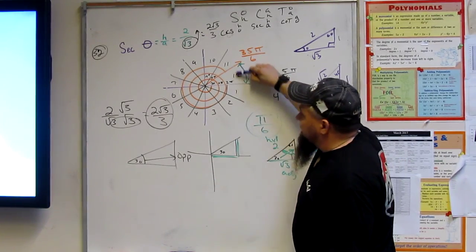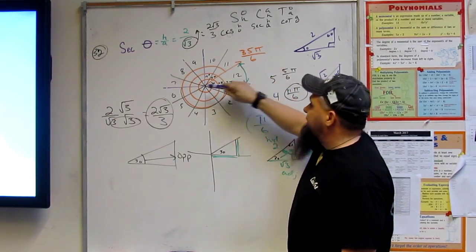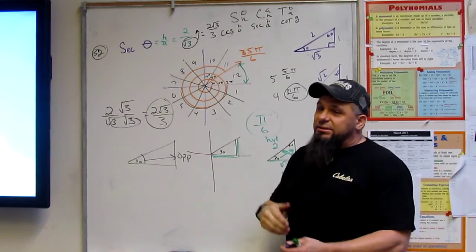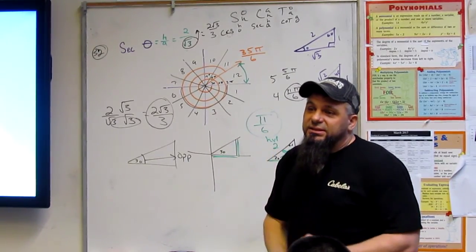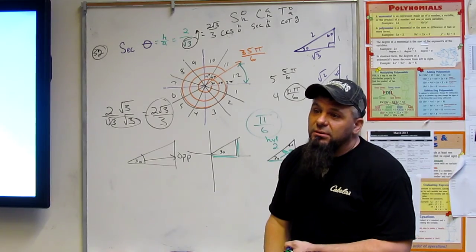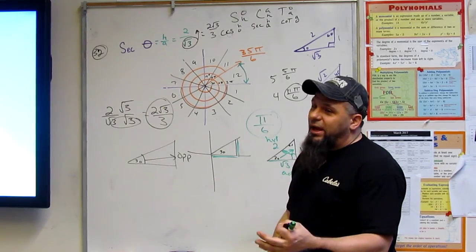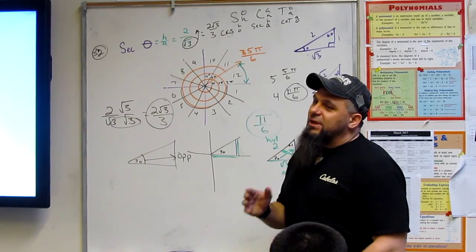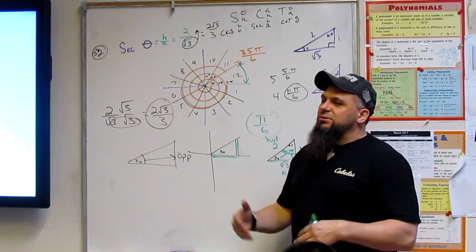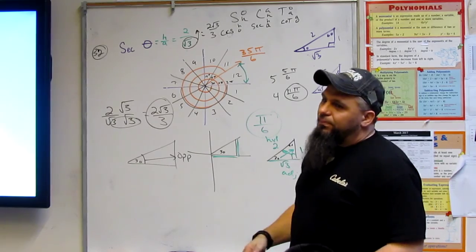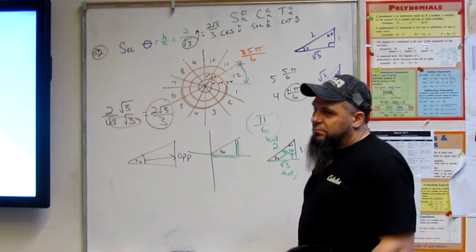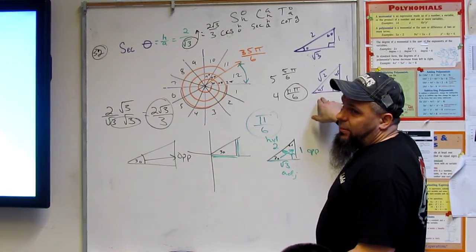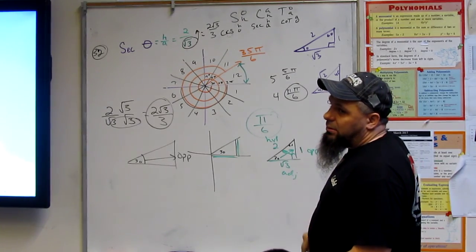The triangle that's left over, whatever this triangle is, here, here, here, or here, is either going to be 30, 60, or 45. Right? And once you know that angle, we can find it exact. Okay? If it's not those, then we have to use the calculator. So how would you find the 45? The 45 one? Yeah. Like, would it be like on the other side of the?